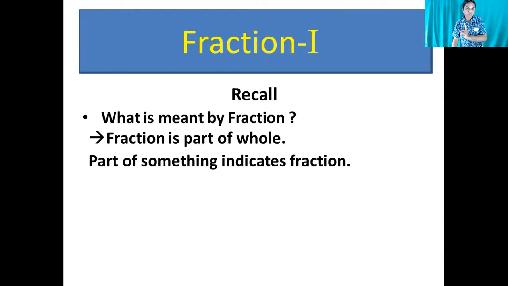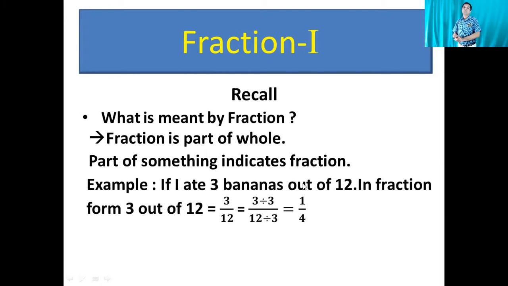So a fraction is nothing but a complete whole. It may be a part or it may be a whole and a part. We'll see what the different types of fractions are. We take an example of 12 bananas, a dozen bananas, and if I take 3 bananas out of it, the fraction will be 3 out of 12.